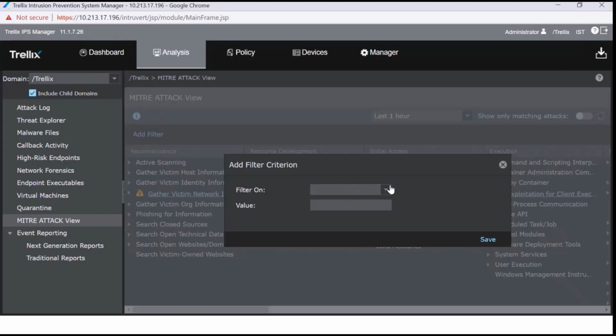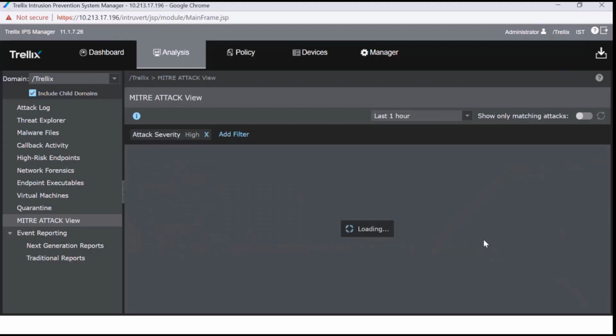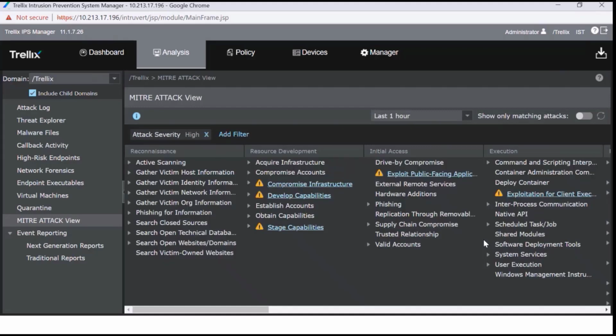For example, here we can select an attack severity, and severity is high. So now the attack severity filter is on. So only the attacks matching severity high will be shown here.